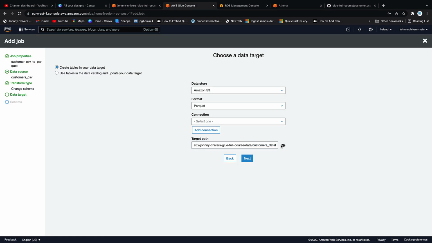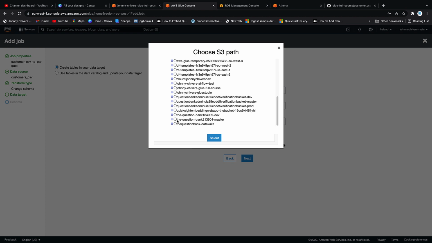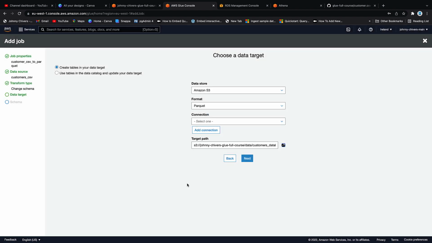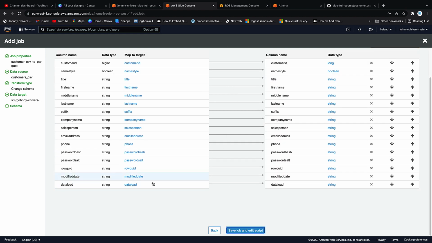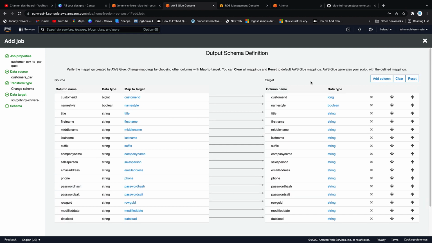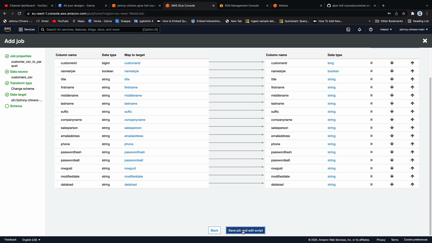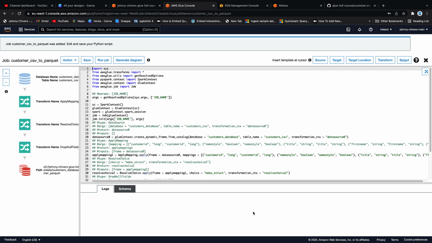Back into the console, back into the target path, back into the Glue full course, back into data, back into the database, and then choose customer Parquet. Then click next, and as you can see, it has mapped the schema from one source to our other target source. That's perfect, and we want to save job and edit script.